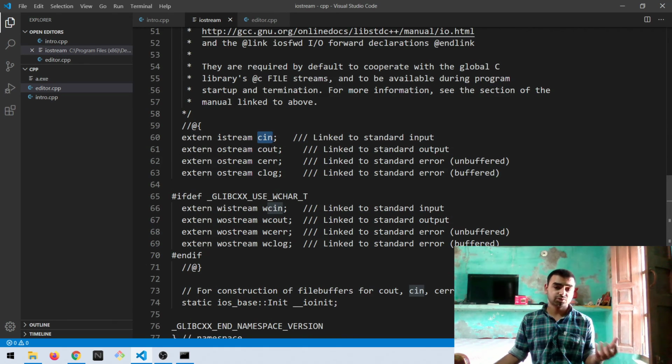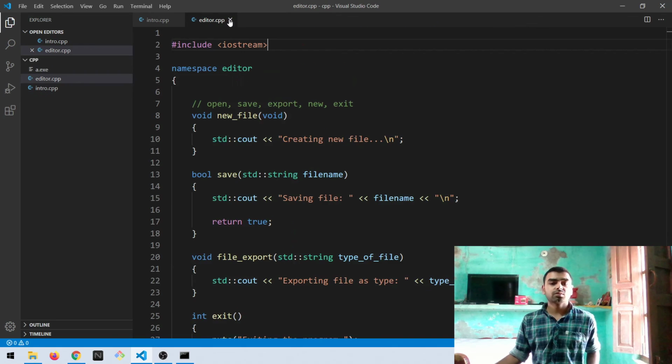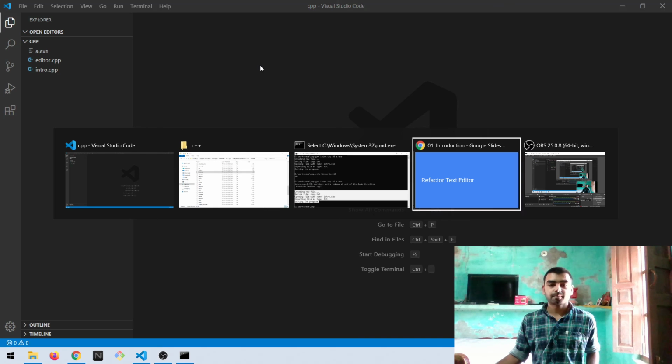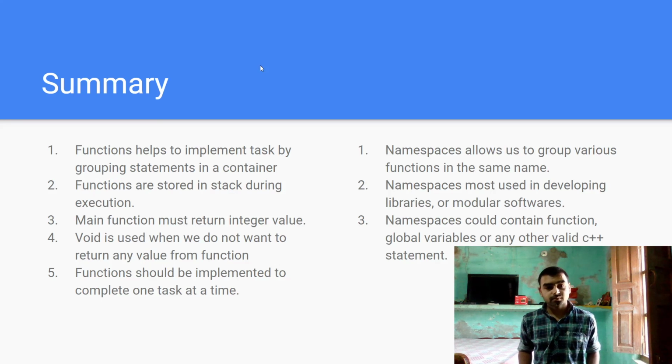So we can use the cin, cout, cerr, clog, all these streams or all these output buffers. Okay, so that is all this preprocessor does. Now let's continue and let's talk about the summary of this video.